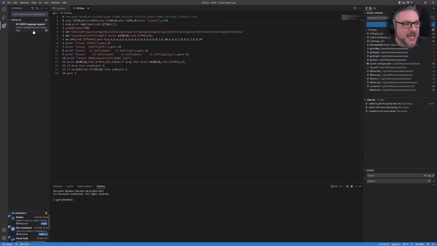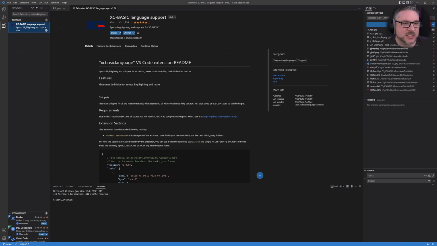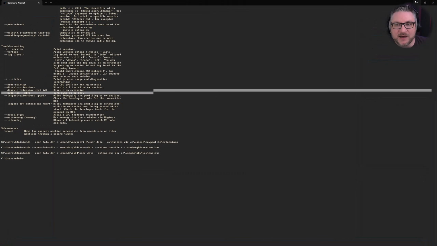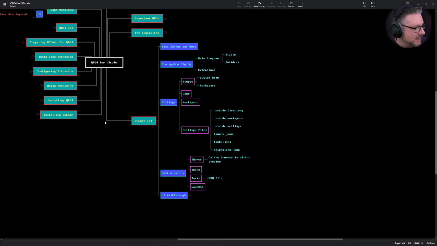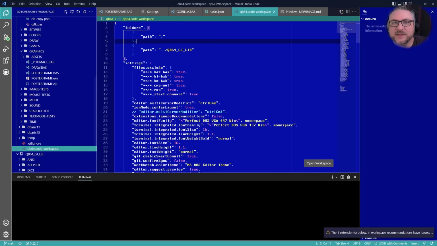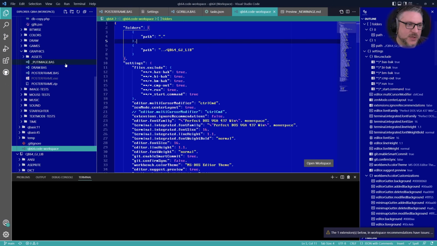I have a different extension installed here. You can see this is XC-BASIC to get the syntax highlighting. The point I'm making is you can have this experience where it's as native as you want it to be, so it can look less jarring than maybe that black thing that you saw there, and maybe you want it to look blue.